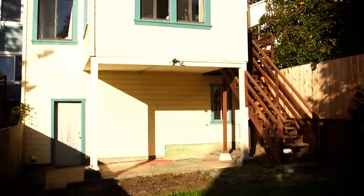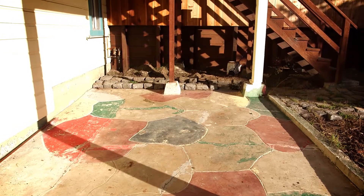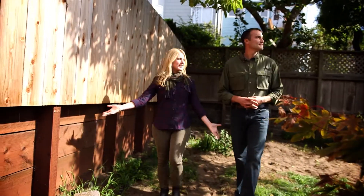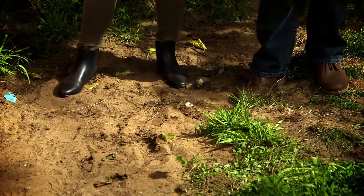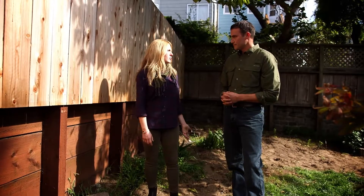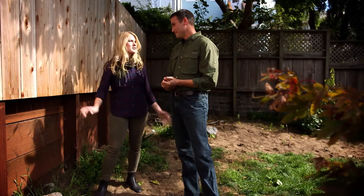I'm thinking we need to rip the whole thing out and reseed it. I'm not crazy about that patio that we inherited — it's cracked in different places, and the color schematics are just awful. I think if it were a more beautiful place, I would probably spend more time back there. Being able to grow our own veggies in the backyard would be a huge help. It's nice over here, nice and sunny — finally some great sun in the yard. There's tons of sand in this planter, so I think we should just bring in some above-ground planters, and we could plant any vegetables and plants we want. I think we have all the pieces to put pencil to paper. Let's do it.